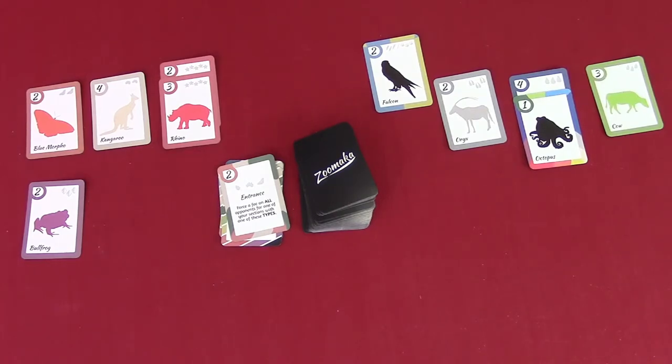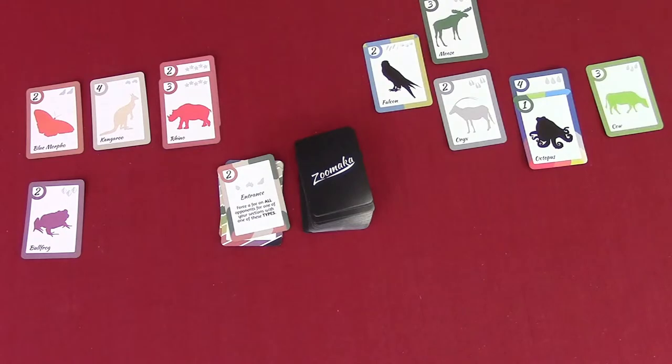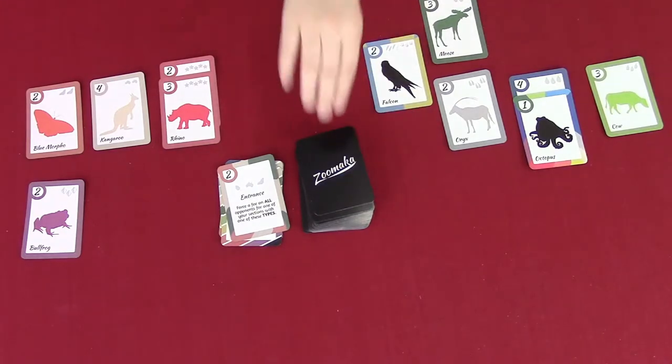I'm going to bank one of my cards, and then I am going to put a moose. I know it's going to be hard to see the moose, but maybe I can just move it up here. Oh yeah. There we go, now you guys can see it. Now gain up to six cards, and it'll be your turn, Kevin.